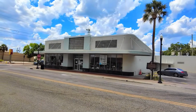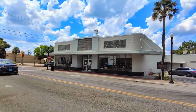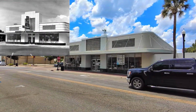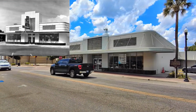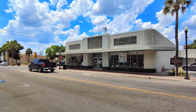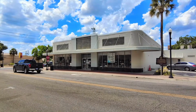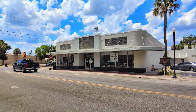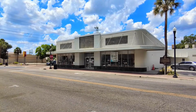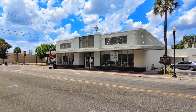Came out in 1940. I want to get you a wider angle of it, and you can definitely see where a Publix would fit into this building a lot better than the first one we saw, which was downtown in the smaller storefront. That was in the 1930s. This is the 1940. This is the second location of Publix, and certainly the first of the Publix that fits a more modern interpretation of Publix. So just wanted to point that out. That's on the same building that we saw the religious mural a few minutes ago. Kind of cool. And now we will continue our departure from downtown Winter Haven.